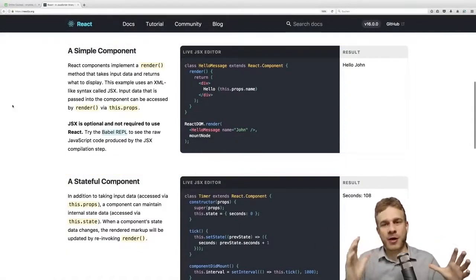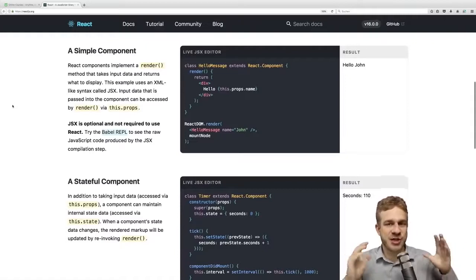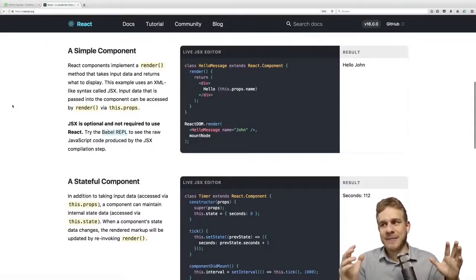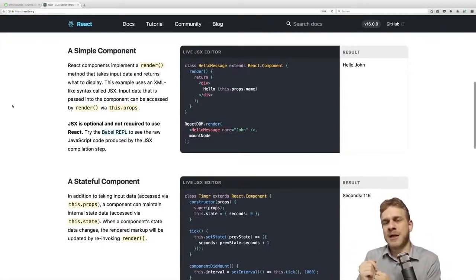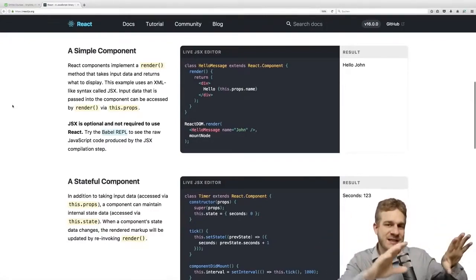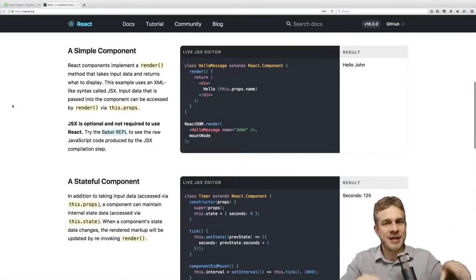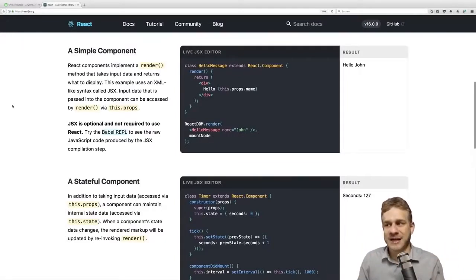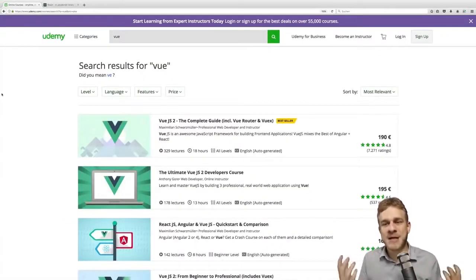Now, of course, you can hard code all that with just HTML, JavaScript, and CSS, but then you will have to repeat your code over and over again. Here, with components, you build your own HTML element, so to say, and then you just reuse that element. And behind the scenes, this HTML element has all this content already inside of it, and we'll see this in detail in a second. Another good example would be Udemy.